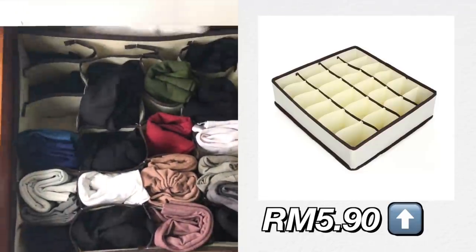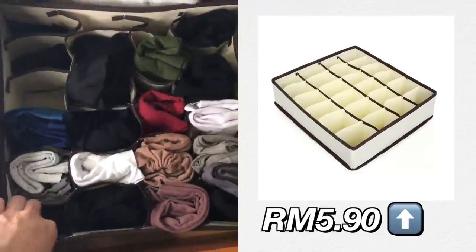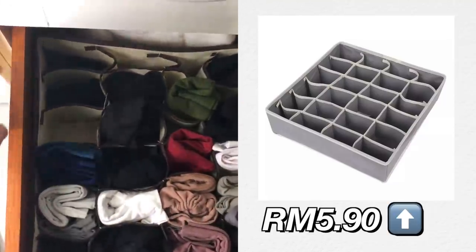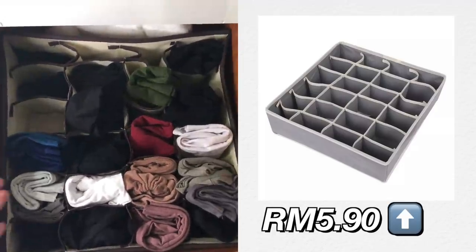This is also an organizer that I really love. I put all my anak tudung, my scarf, inside, and it fits perfectly. It's like this square size. I showed this in my previous Shopee haul before, and this is how I use it.